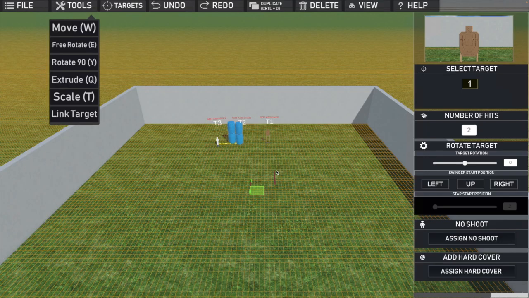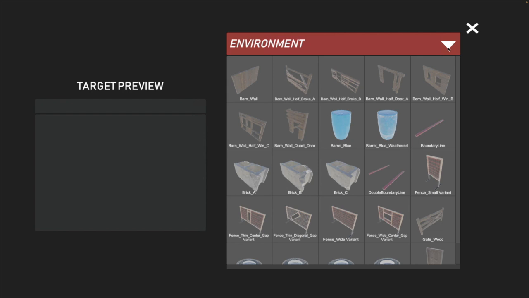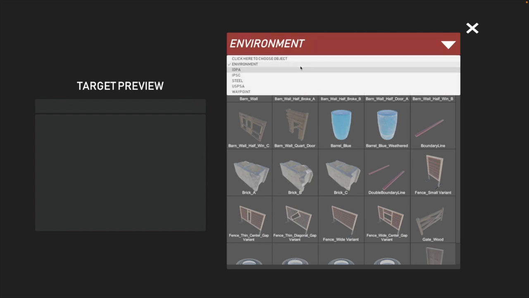See, rotate Y. Control D to duplicate. I want to duplicate this one, so Control D again, duplicate. So you know how some of the stages will have a start on the outside and then go into the box and engage targets. So this is what this will be.